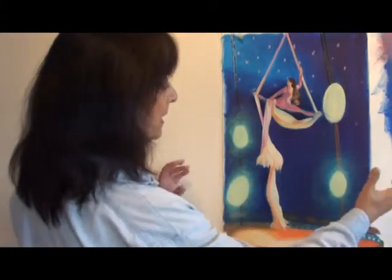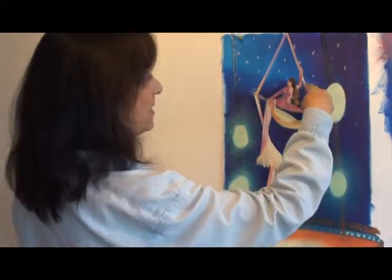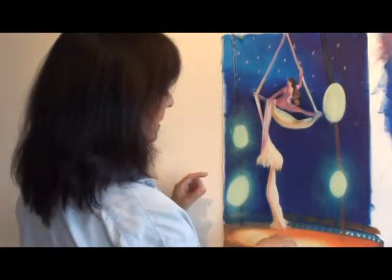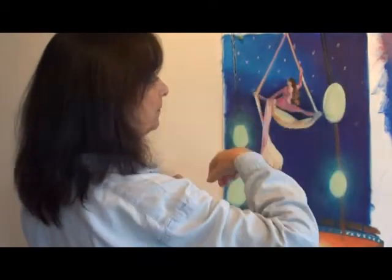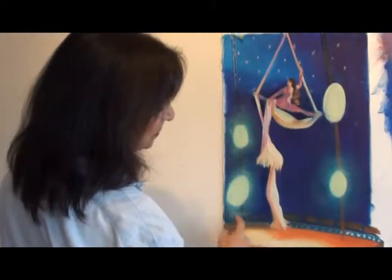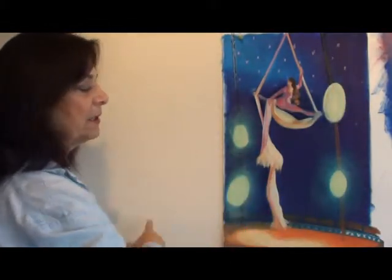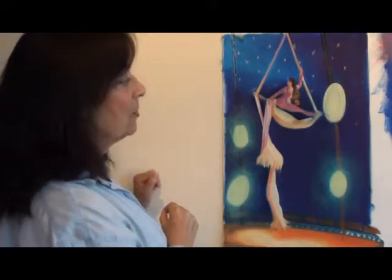You can see I've worked on the lights a little — they're beginning to glow, sending out light onto the performer in lots of different directions. The glow, which is sort of yellow in here, will turn brighter and illuminate the fabric which holds her up and the performer. The lights go this way and that way, and there's a light seeping across onto her from the side. Remember the circus — the audience is all the way around her on different sides, so she's illuminated from all different sides so she can be seen and no side is in darkness.